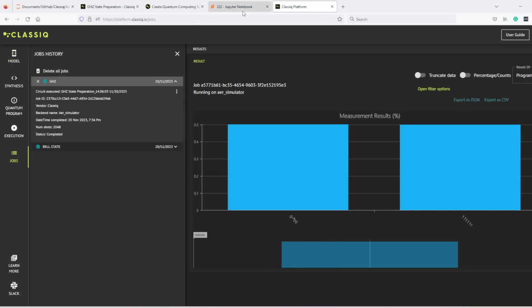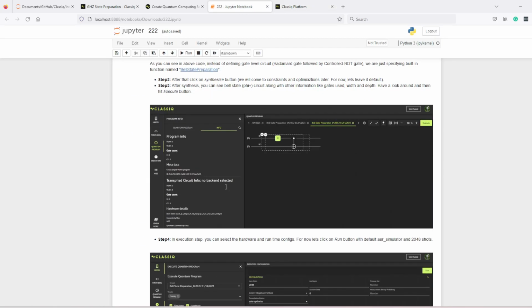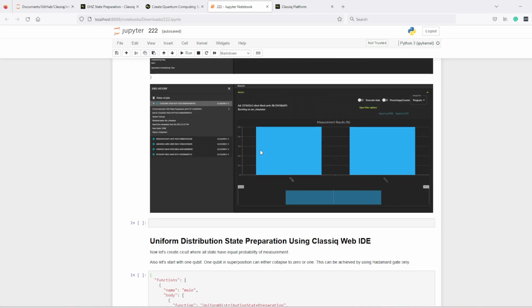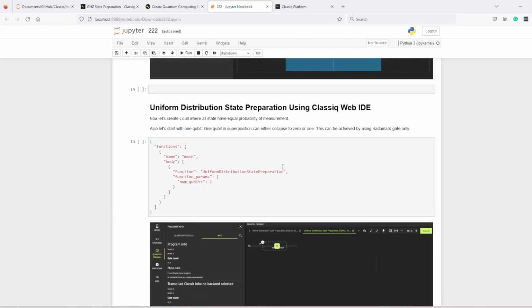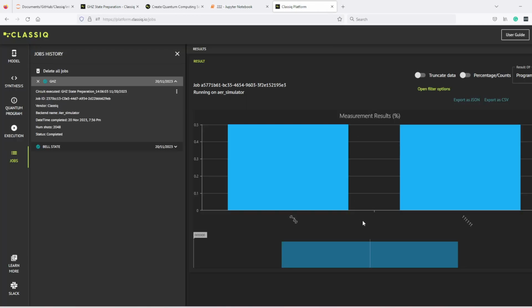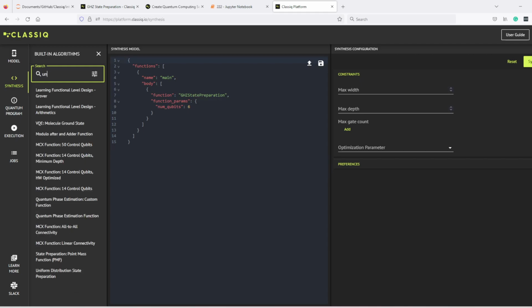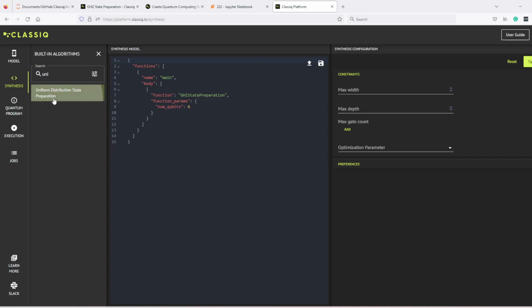Now let's make some other state preparation circuit. So we saw Bell state, GHZ state. Now let's see this uniform state preparation. So in uniform state preparation, instead of collapsing at 0 0 or 1 1, all outputs will have an equal number of chances. So I will select uniform distribution state preparation.